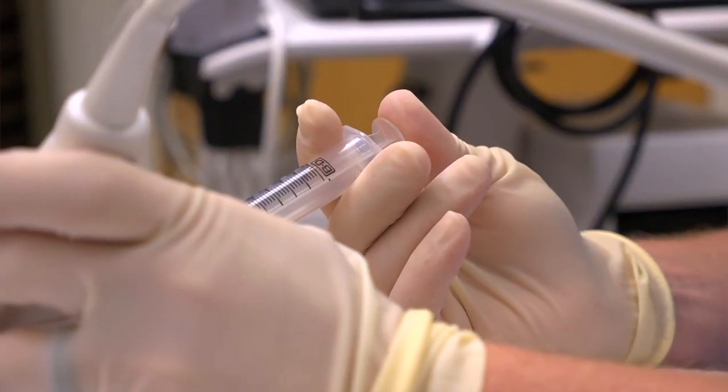The procedure is actually very simple. One of my athletic trainers comes in and draws blood — it's like a simple, typical blood draw that you get at any lab. They'll take about 30 milliliters of blood, then put it into a specialized receptacle and into a specialized centrifuge machine. What the platelet-rich plasma therapy does is concentrate the platelets, which have immense growth factors on them, out of the blood itself, and then inject them into the area of concern.